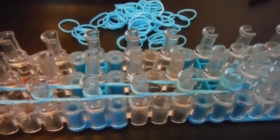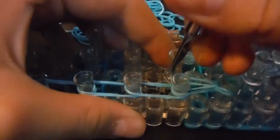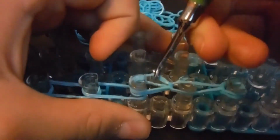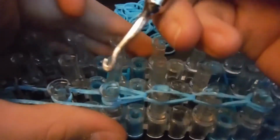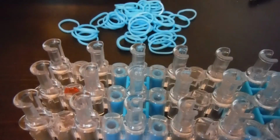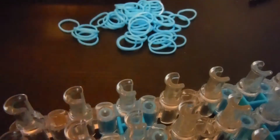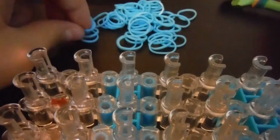Actually, for those little spikes, you will want a total in all of 16, I believe it is. 9 plus 9, no, that'd be 18. You want a total of the 18 little spikes and a total of 2 of these big spikes. I'm using the neon blue, so they're a bit jelly-like and very slippery. So just keep those on another hook or loom or whatever you have laying around.